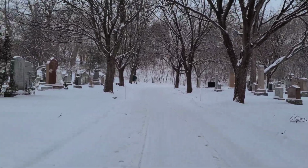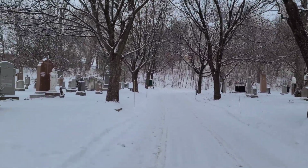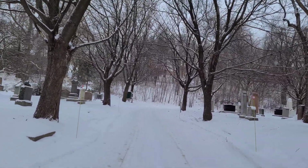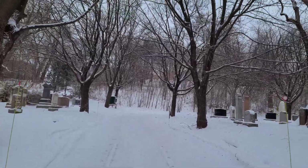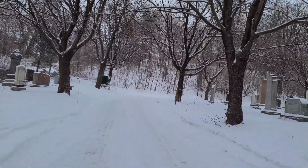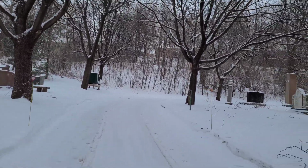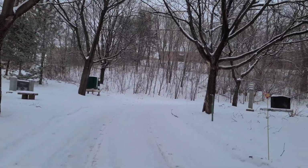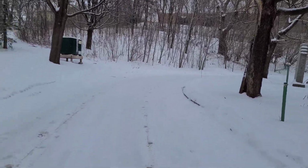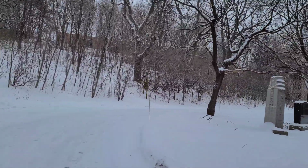And you can see here quite a few interesting things. And you know, when you think of a cemetery, you think of graves and whatnot. But to be honest, I do come here from time to time because of the wildlife and the nature and different types of tree varieties that they have. And it is also interesting to see some very historic graves, going back in the 1850s, 1900s and whatnot. And you'll see some graves are more modern than others. And like I said, you'll see some very old graves as well, historical graves.